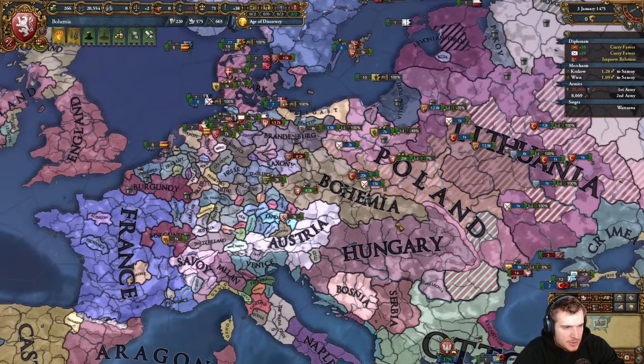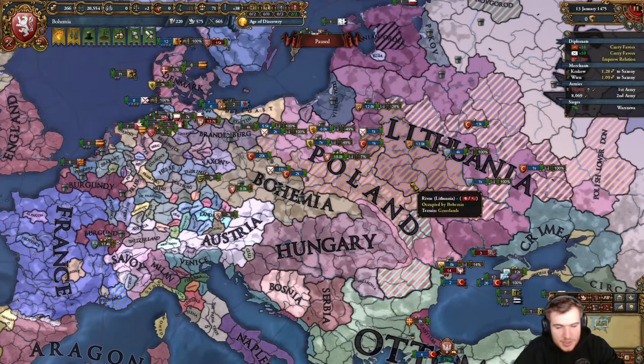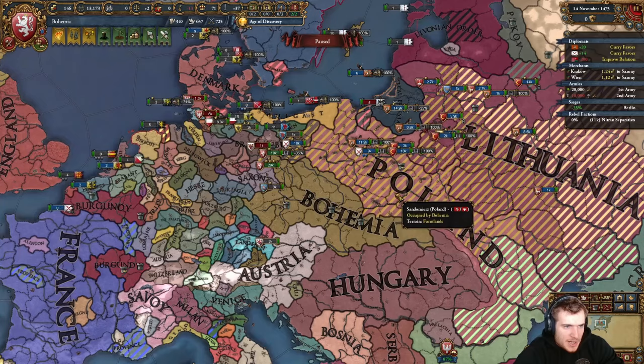France also wants access. So we're going to let this play out. I'll get my truce here. The coalition is going to be massive, but we can finesse it and just not have too much problems here, hopefully. So I'll see you guys once we can get out of this war. All right, we can actually get out of the war right now.